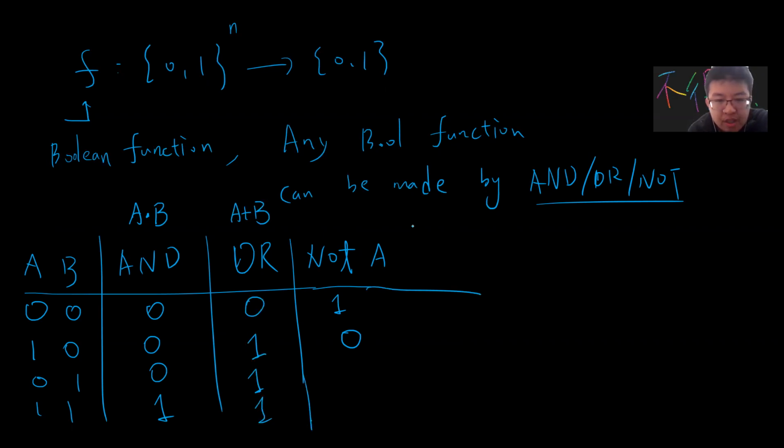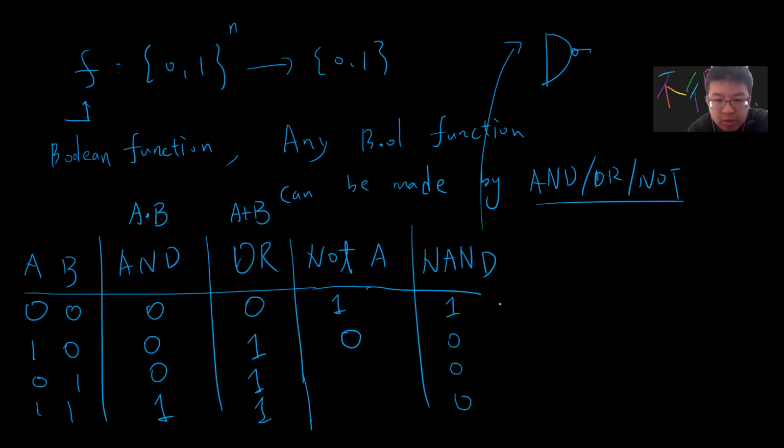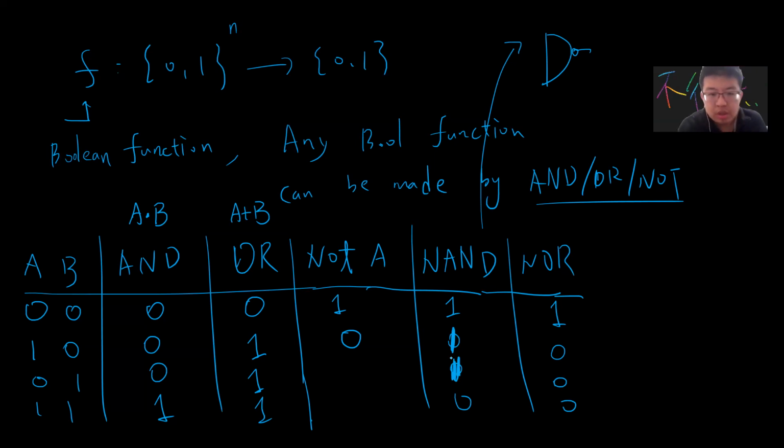And then the NAND gate, in logic gates, people write it like this. This symbol means that the AND and the NOT are combined here. So the NAND gate means that you reverse AND, so we get 1, 1, 1, 0. And the so-called NOR gate is 1, 0, 0, 0. Sorry, this is stupid. NAND gate is here. I think this is a very concise introduction. Now let's quickly give the proof that the NAND gates and the NOR gates are universal.